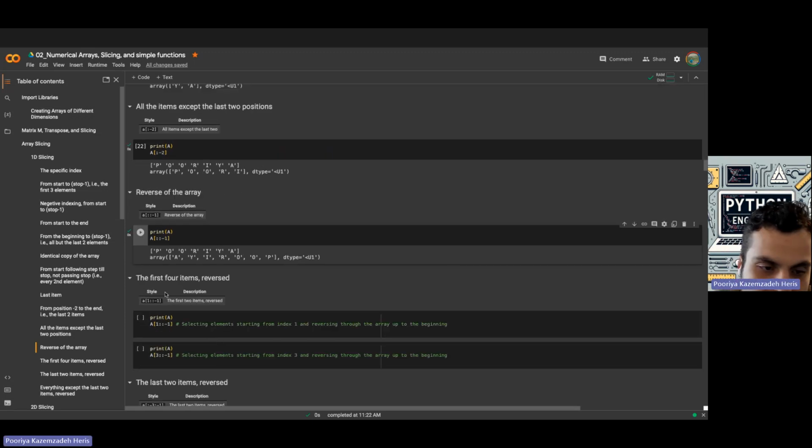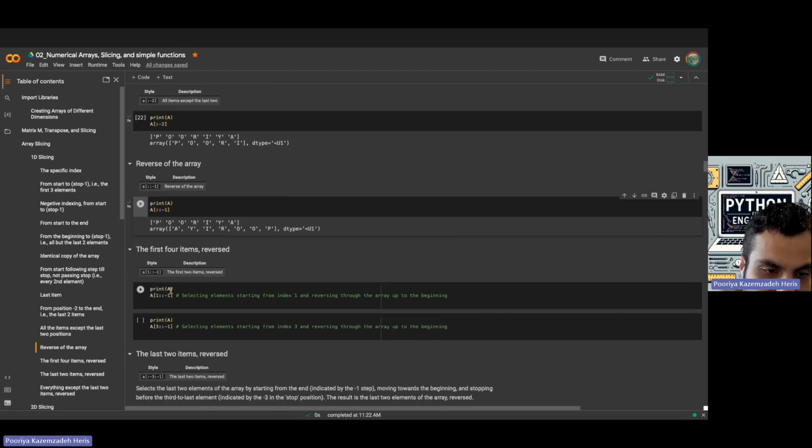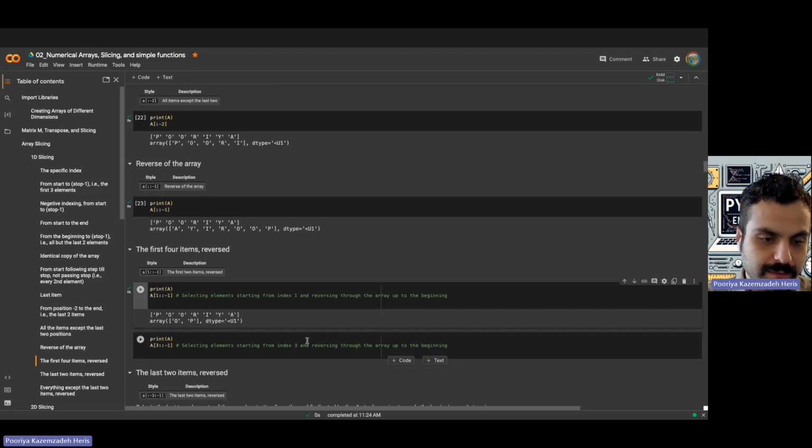And then again, start, stop, step. If we follow that, we don't need to memorize what each style does. We can just go ahead and interpret and understand the command inside the square brackets. So we are gonna start from 1, and we don't have any end, and we are gonna go negative indexing.